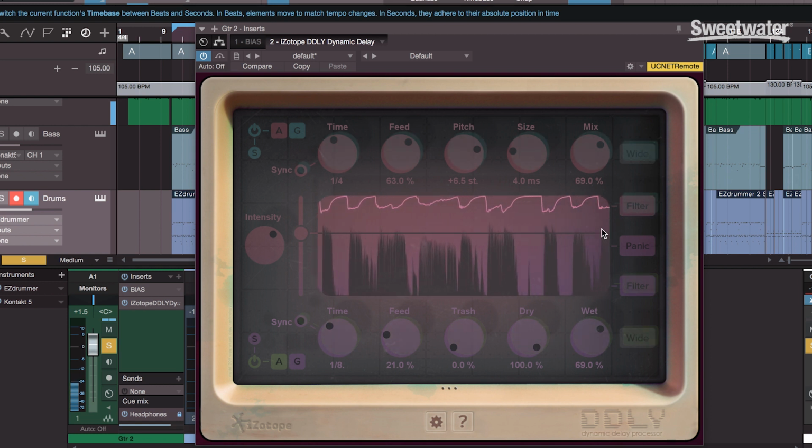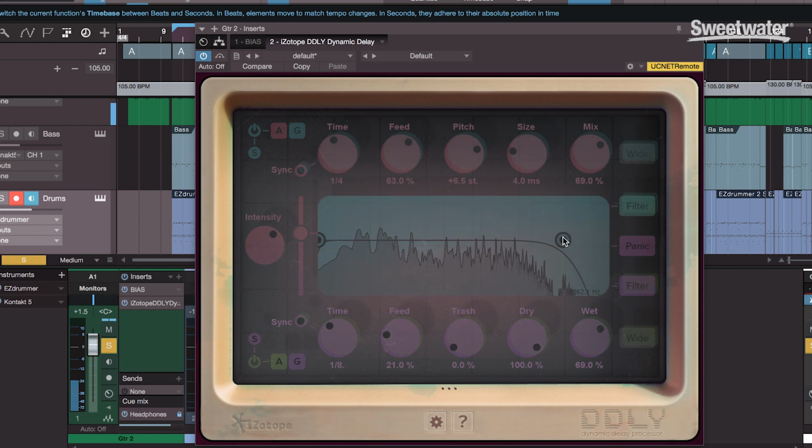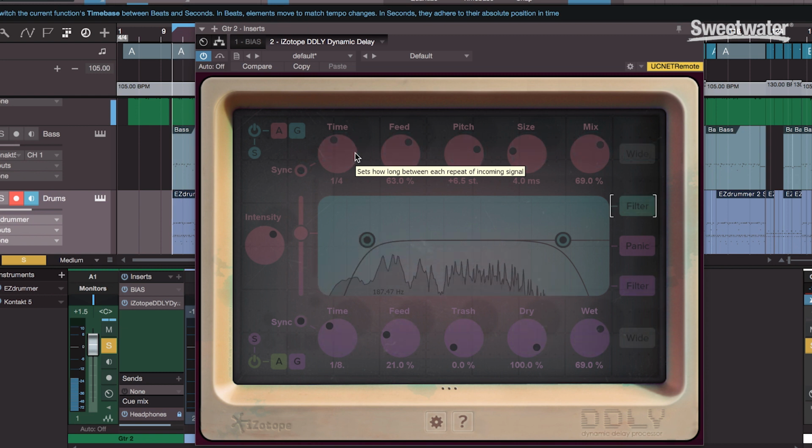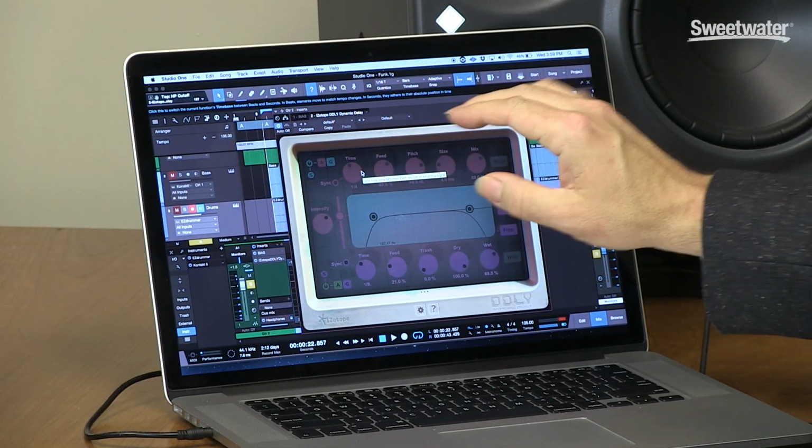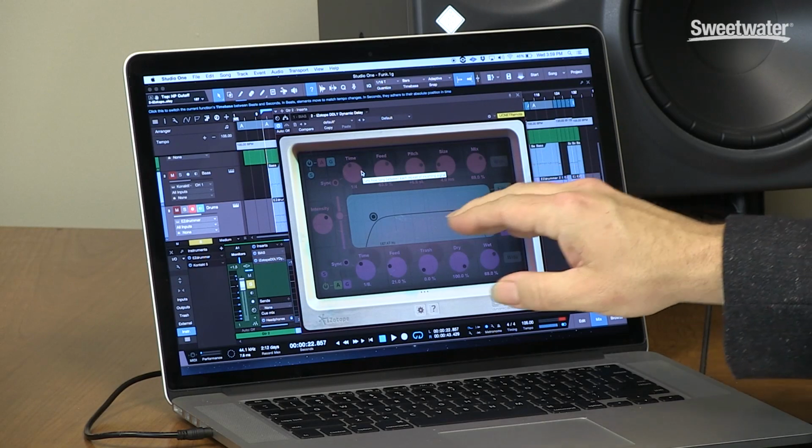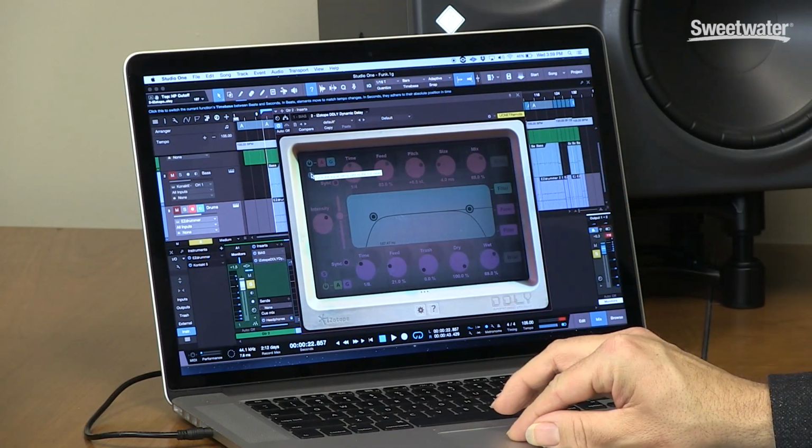Again, we can filter this. There are lots of very creative effects available inside of D-Delay. And of course, keep in mind we have two independent delay sections running here that switch between those using dynamics. Our loud dynamics here are feeding through the granular delay, while our softer dynamics are going through an eighth note delay. Let's listen to both of them.